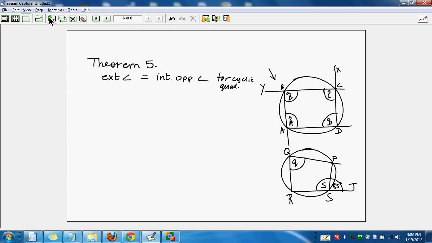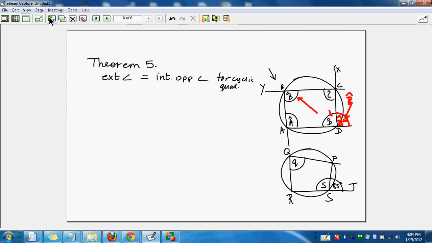Let's say, for example, the exterior angle here will be this. Right? That exterior angle here will be equal to the interior angle opposite. So the exterior angle is equal to the interior opposite. That's B. So it means that this exterior angle is equal to B. The exterior angle is equal to the interior opposite. So down here I need to write angle B. That will be angle B there. Right? This angle here is angle B.